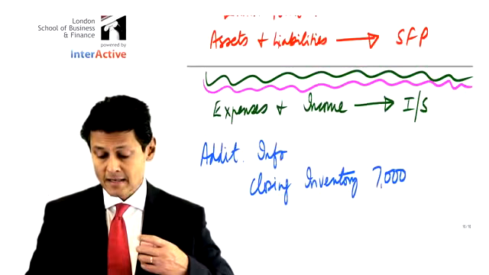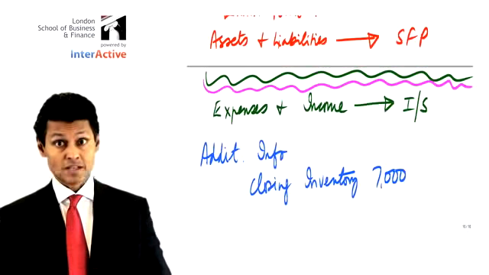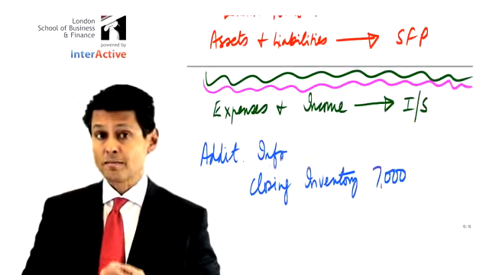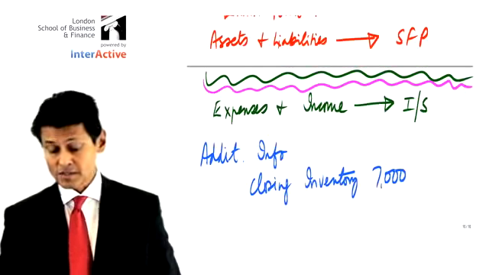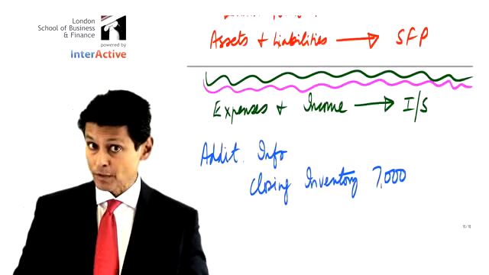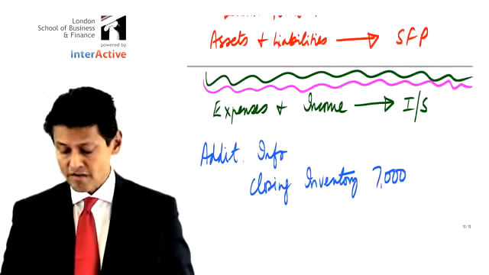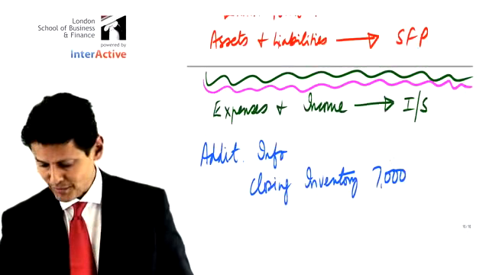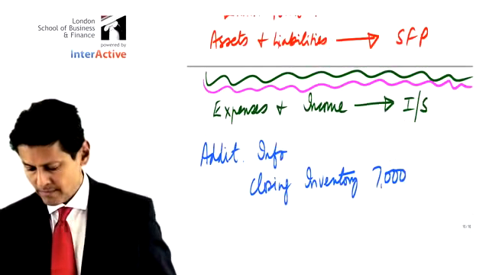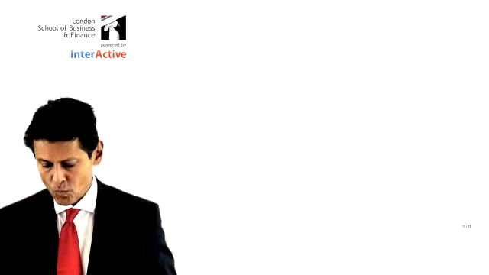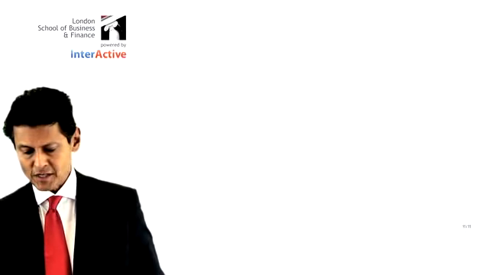Now the closing inventory goes to the statement of financial position as an asset, as well as is shown as a purchase, an item of purchases that isn't used this year, as a reduction from purchases in something called cost of sales in the income statement. So it's an interesting one that actually features in both. It's quite rare to get one of those. Closing inventory features in both of those final account statements, as I'll show you. So let's open up, finally, two separate pages, one for the income statement and the other for the statement of financial position.